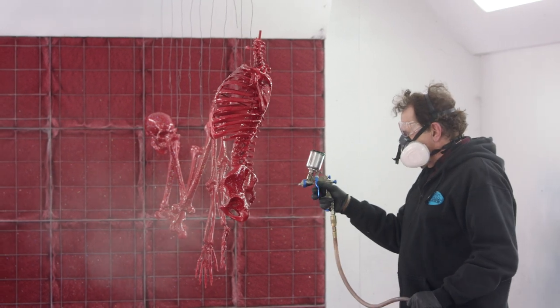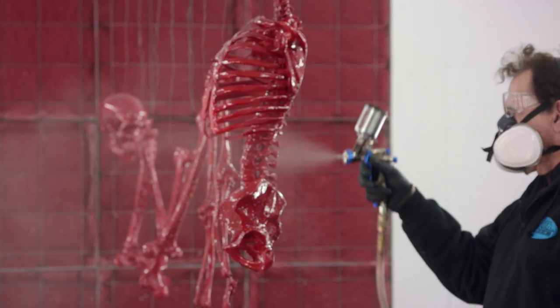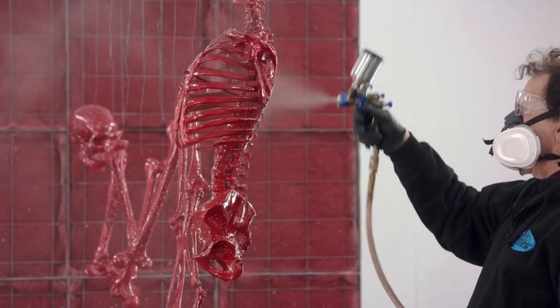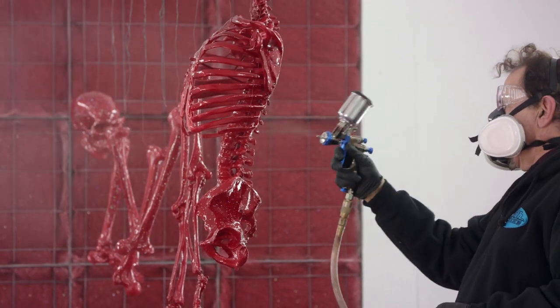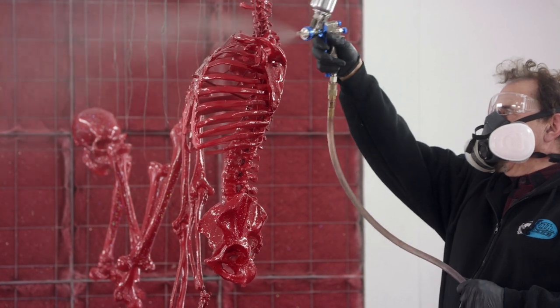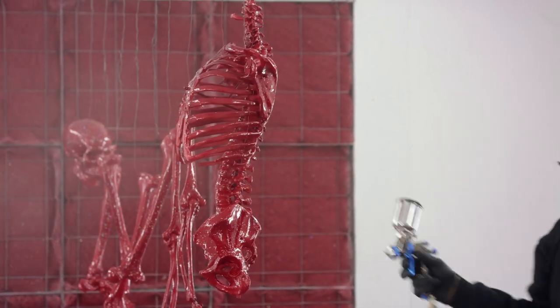What's the tip of that gun right there? Again, it's the 1.4 and it's a mini gun, so it could get into all those areas. There's just a lot of surface area that's not flat, so you got to jump in there and grab a lot. You got to get in on the ribs there, and going inside, it's like, oh man. I mean, Leah wanted candy. I really was against it, but here we go.